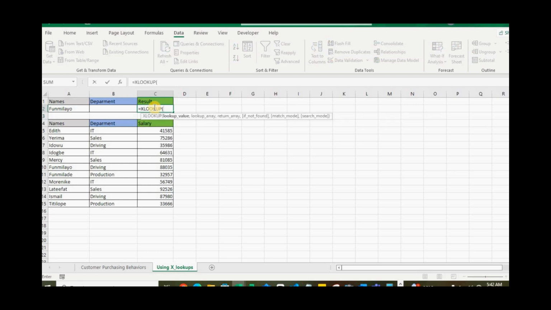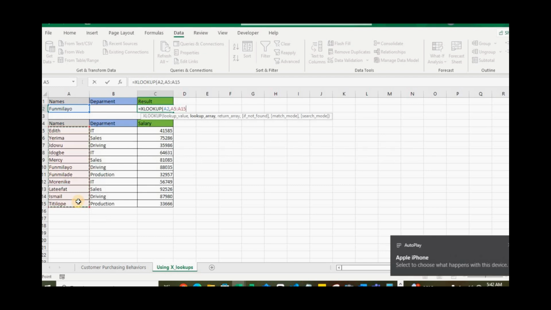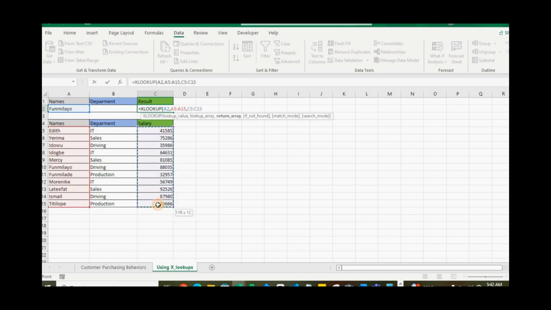So use your XLOOKUP, right? So you're searching with the name formula, you click that cell, right? You're searching within what range? You're searching for that name in this table from cell A5 to cell A15, right? So you also put your comma, right? Then you want it to return the value here that is proportionate to it, right?